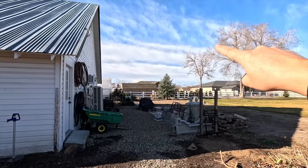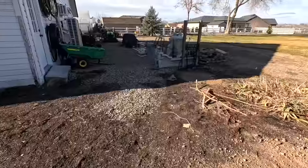Aaron wants to have an overhang built off the back of the barn, which he assures me will be really inexpensive. We'll see. But we want to have a way to store things undercover, like the lawn tractor. It's parked back here right now, but it gets whatever weather we get. If there's rain or snow or whatever, it's just piled up on the lawn tractor. There are covers and things, but it sure would be nice to have an overhang just to not have to worry about it. We've got a golf cart that we could park underneath there as well and just kind of organize our stuff, because right now it's a mess. It just becomes that way.